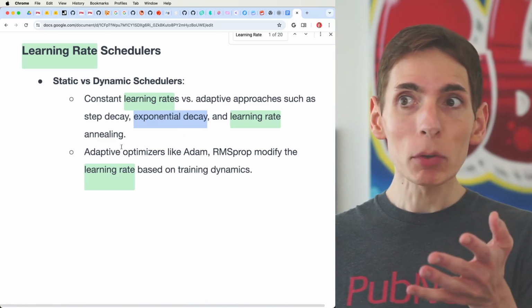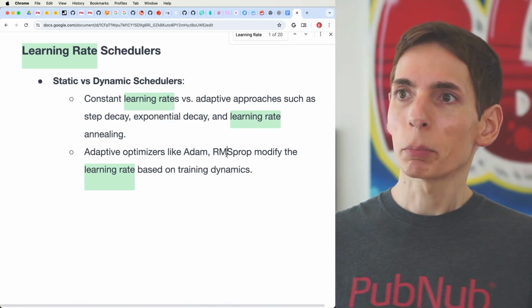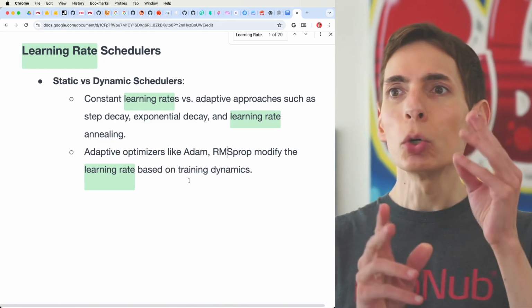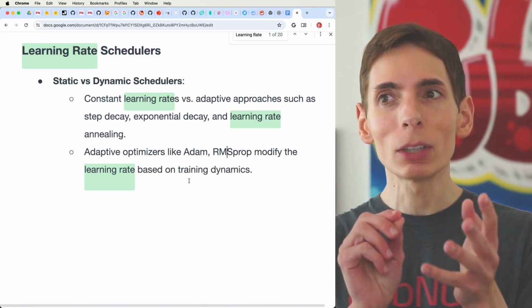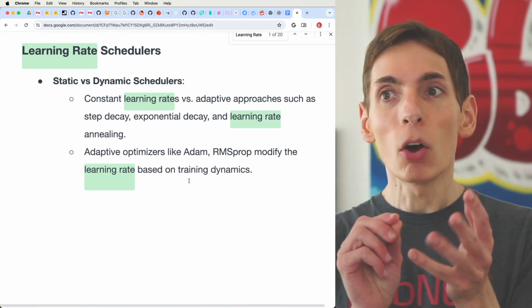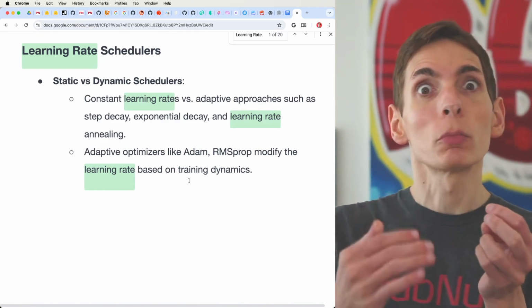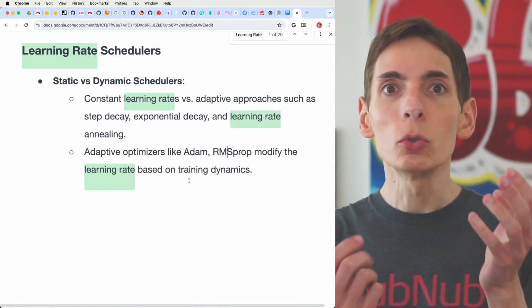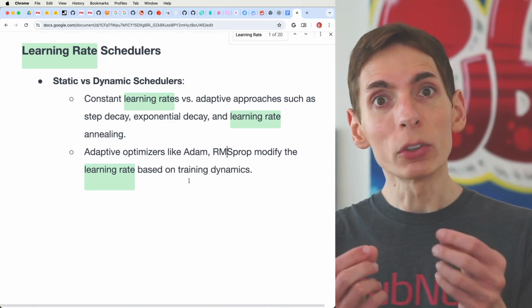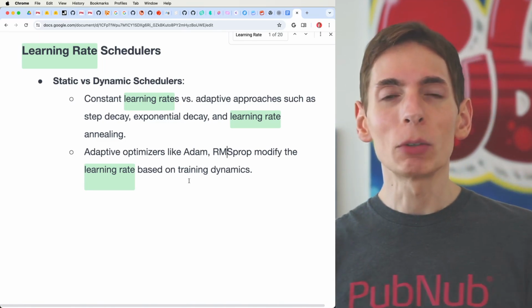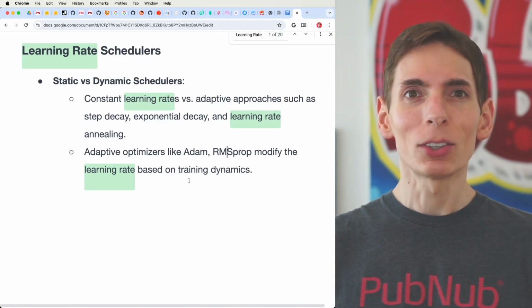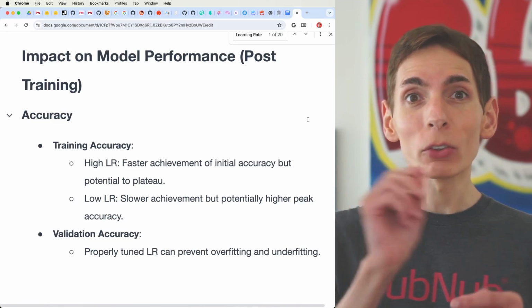There are also adaptive optimizers like RMSprop that will tune the learning rate over time based on what it finds is ideal, right? Because it's essentially additional parameters that will go into affecting the learning rate overall. You'll still have a base learning rate, but those optimizers will adjust the learning rate in a variety of ways. So after your model has already finished training, we will take a look at the output of the final model based on the learning rate that you gave it.